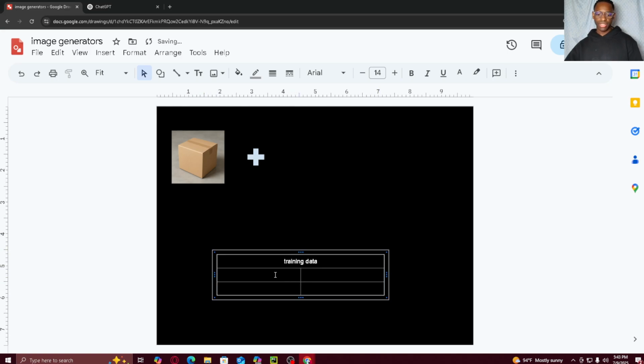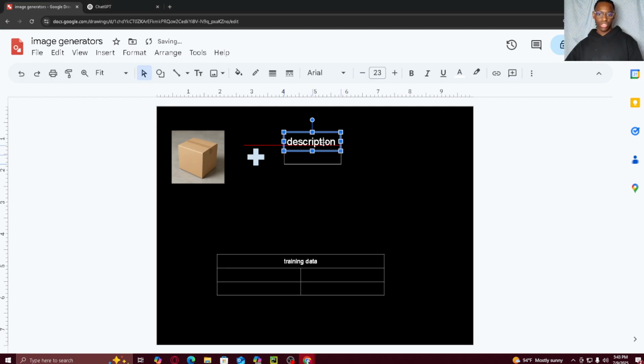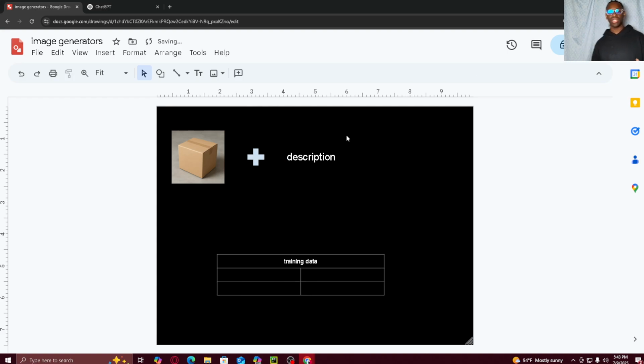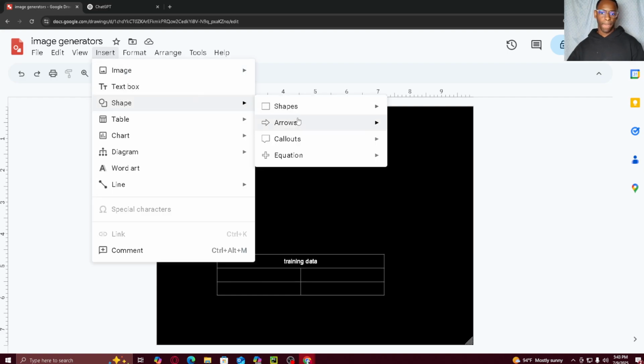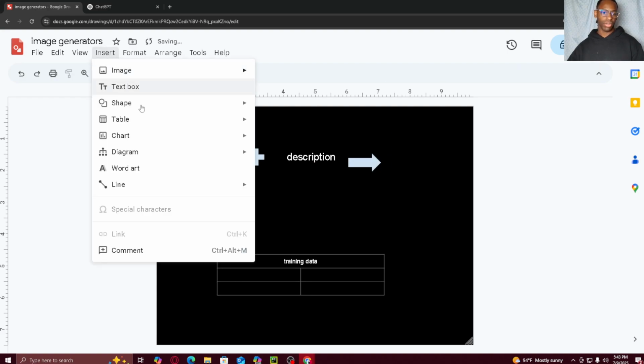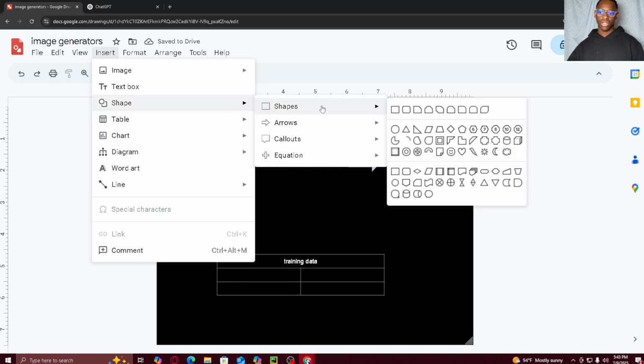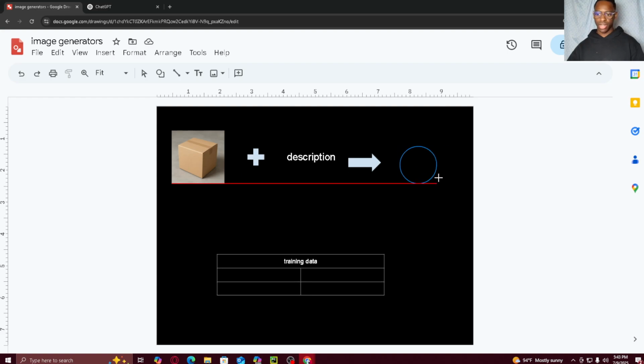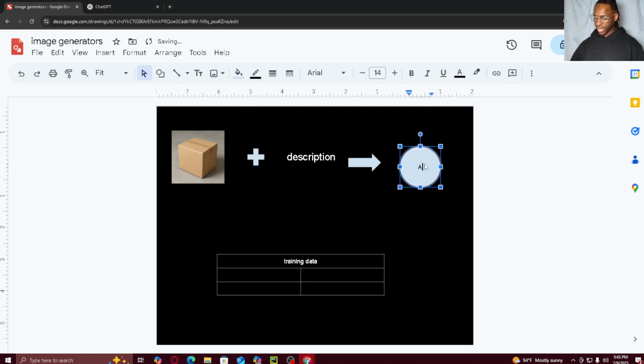Where it's images on the left, and on the right, we need something else. The thing that we're missing is the description, okay? So each image, you must attach a description to that image, and then from there, you will send this pair over to the AI model itself, okay? So when you're training it, we're going to send it over to this guy right here. We'll call it AI. Cool. So you send it over to this guy here, and then it will learn.